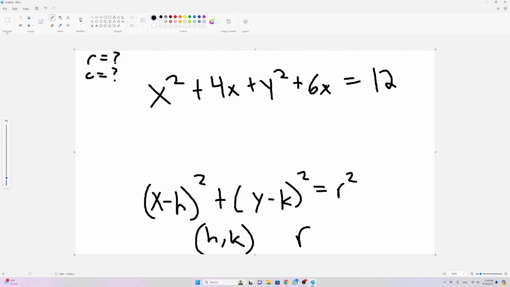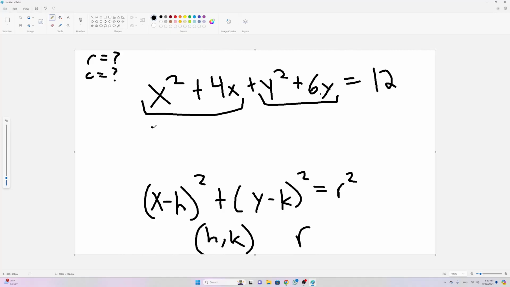Okay, so we really want to convert this into this form. And the way we would do that is by completing the square for x and for y. Now, if you're not comfortable completing the square, that's fine. I do have a video that I posted a little while back on how to complete the square, so you can take a look at that. If not, plenty of YouTube tutorials can also teach you how to do it. I know this isn't everyone's preferred method for solving quadratics, but for this problem, you do need to complete the square if you want to evaluate it by hand.